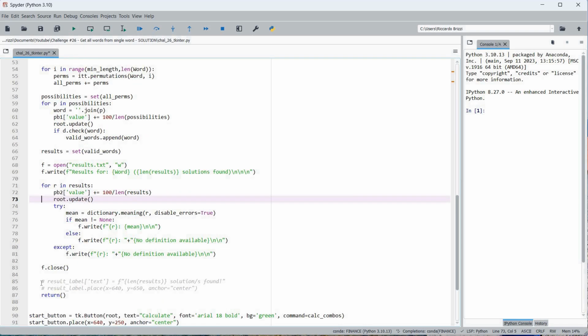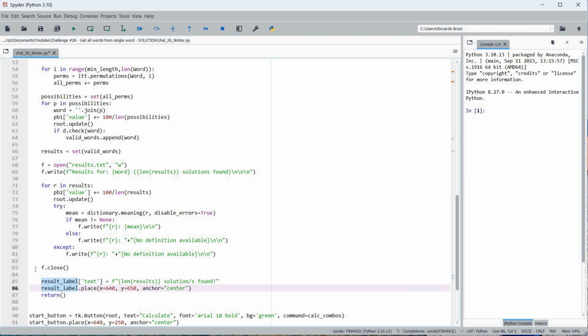As a final note, we want to make sure that on the display we also show how many results we found in total. So we'll have an extra label called results label, and this will be an f string containing the length of the results and then solutions found. And this we can place at an x of 640, y of 650, and anchor equals center.